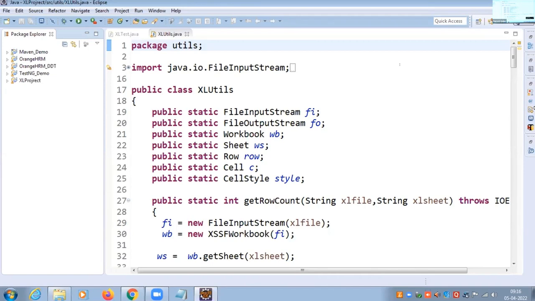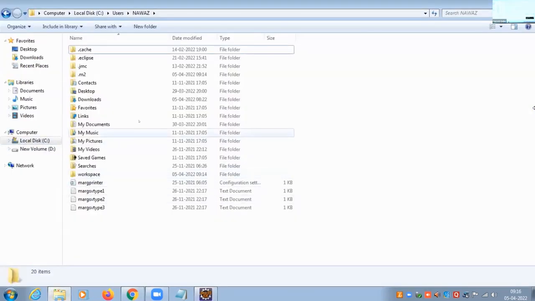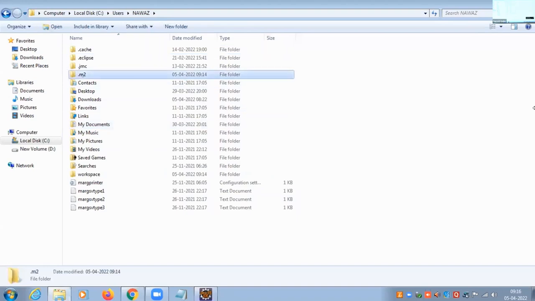Done. Let's see what happened. Now let's go to your C drive, users folder. You please observe now there is a folder called .m2 created today, 5th April. You please observe the date and time. Just now this folder was created. That is what happened in the background actually.